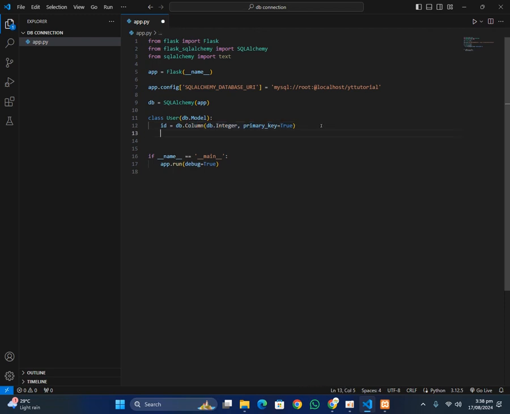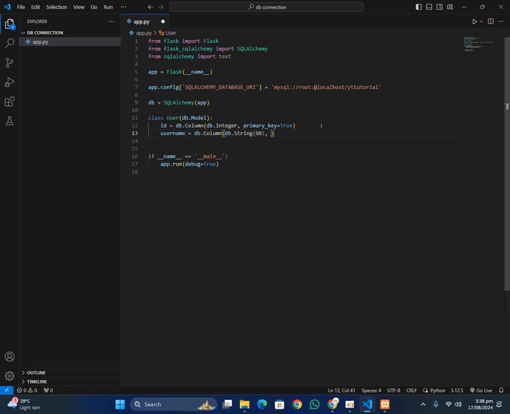Then you have to write any other columns you want. For example, in my case, I will give it a username column. So db.Column, db.String, because it will be a string. Then provide the string limit. For example, in my case, I will provide 80.